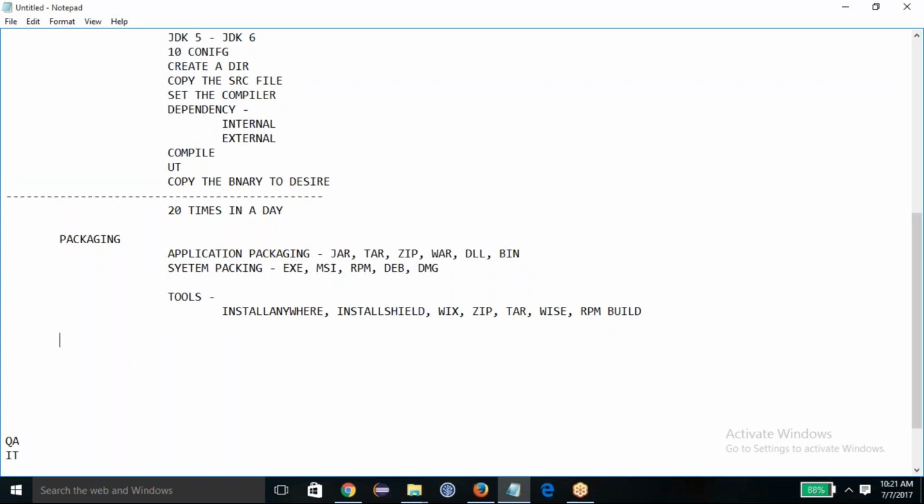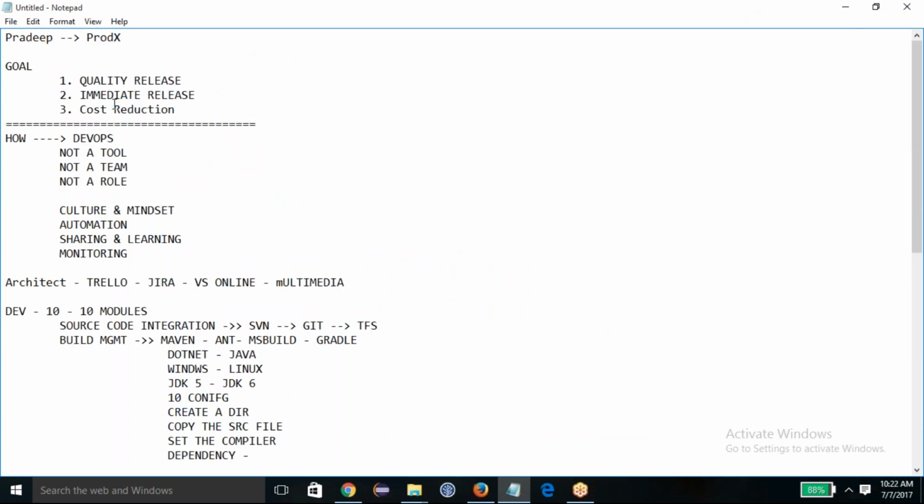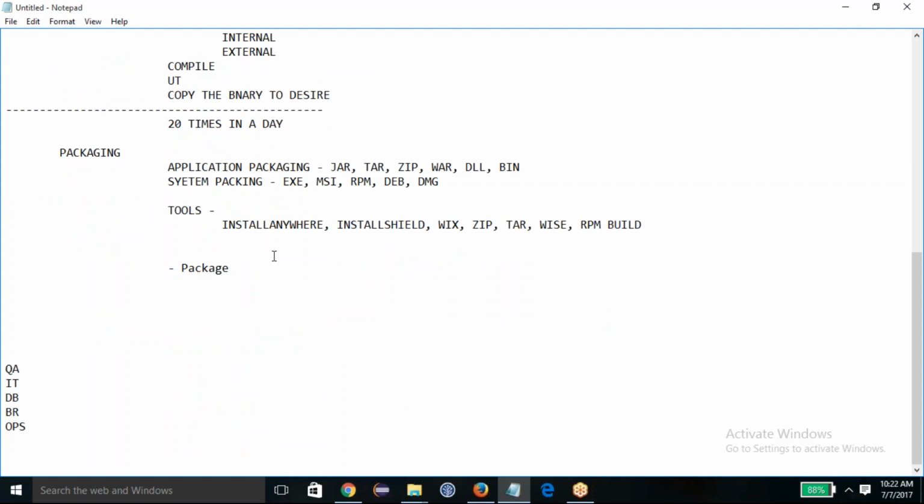Earlier we used to use shared drives and FTPs, but now we are not using them. Why? Because we need to have package integrity in place, and we don't have time. Remember the goal was immediate release, so we don't have time for a lazy process.